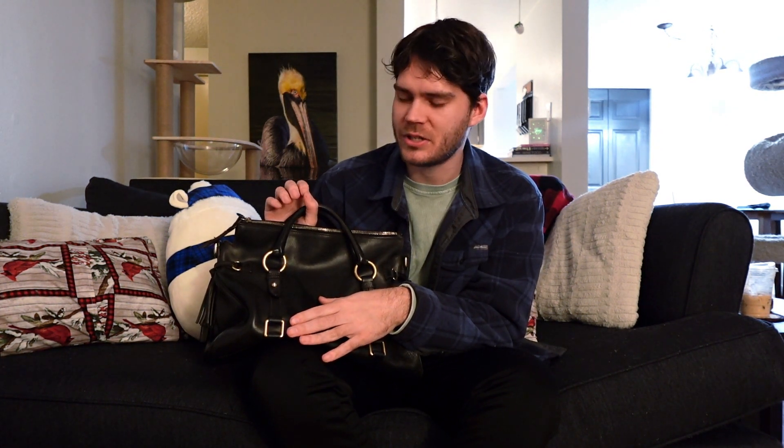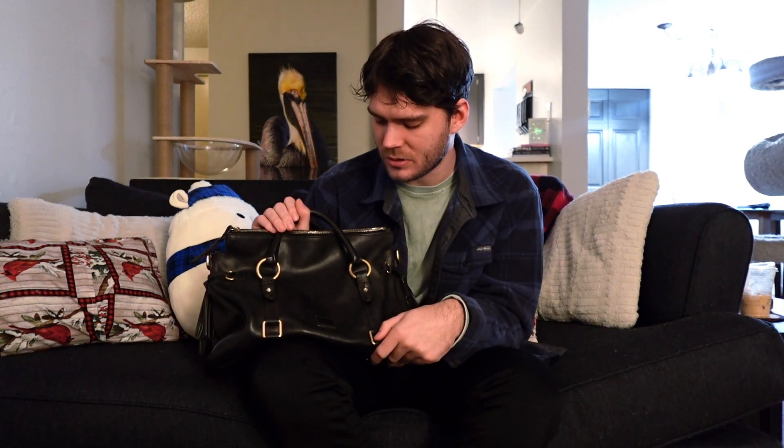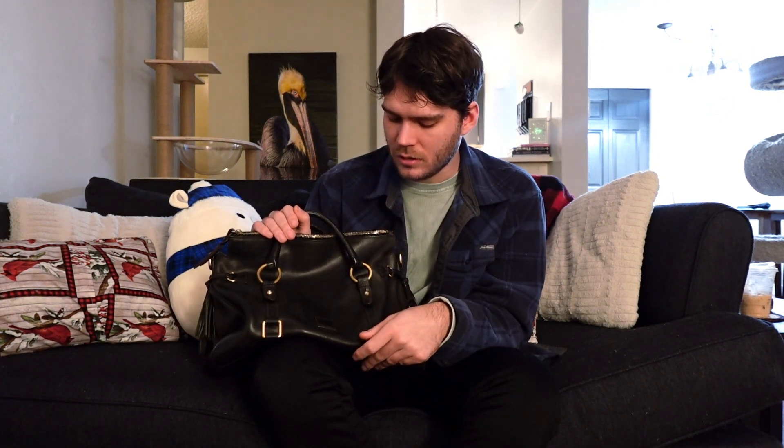I can show you this lovely lady right here. She isn't perfect by any means — I mean, she was about $30 to $35, so keep that in mind. I did go over it once with a little cleaning round and some moisturization. Still not perfect, still needs a couple more cleaning sessions. If you have any tips or tricks on cleaning all the hardware, definitely let me know in the comments below, because that is something I need to do more research on.